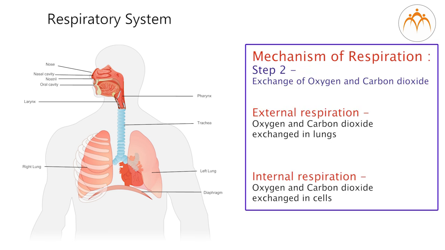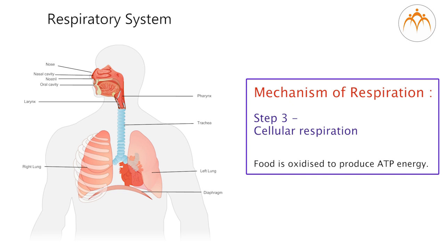The second step of exchange of gases is divided into external respiration and internal respiration. In external respiration, oxygen and carbon dioxide get exchanged in the lungs - oxygen from alveoli gets added to blood and carbon dioxide from blood moves into alveoli, thus blood gets oxygenated. Hemoglobin from blood combines with oxygen and transports it to different organs. Internal respiration takes place at the level of cells - oxygen from blood is supplied to body cells and carbon dioxide from cells enters blood. In the last step, oxygen is used to oxidize food so food energy gets trapped into ATP molecules. This is called cellular respiration.